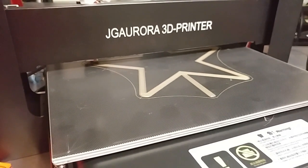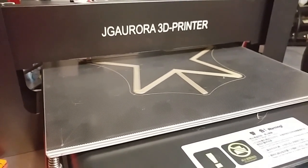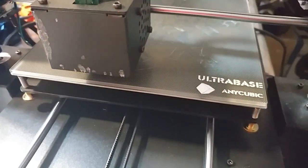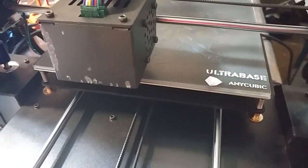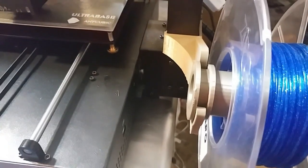The A5 is printing a Christmas tree topper star. If I can get it to stick, the i3 Mega is printing a snowflake. Apparently, the ultrabase does not like the Zyro transparent filament. It's having difficulty sticking.